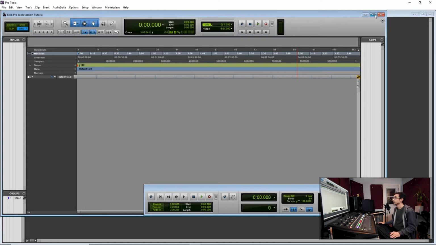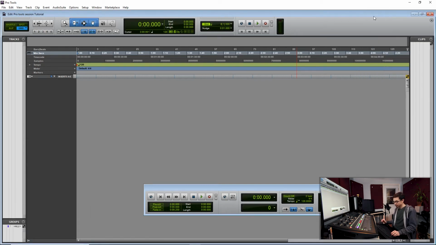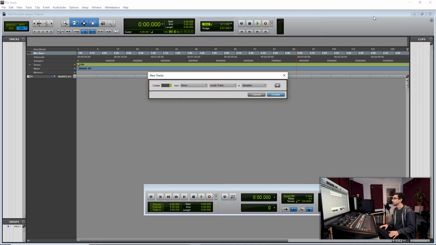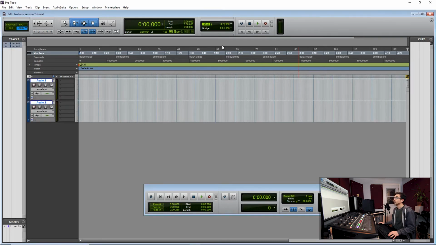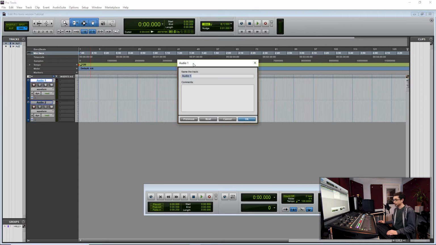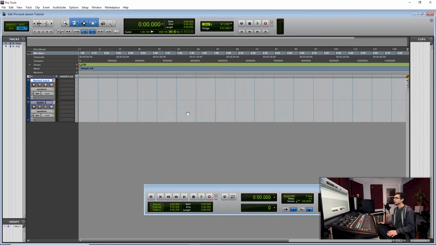There's nothing in it. I did not use any template. I'll just create maybe 2 tracks for the purpose. Here we go. I'll just do something you'll understand. Name a track. So basically, when you record a track, your files will have the first name, the name of the track, and then a number. So you want to rename your track first before recording, because otherwise you'll have a lot of tracks that are named audio1_01, and if you ever lose any track, it will be a mess to find it back.